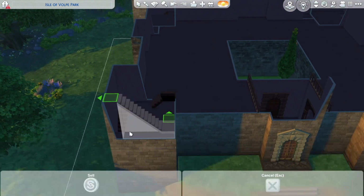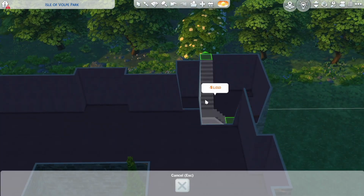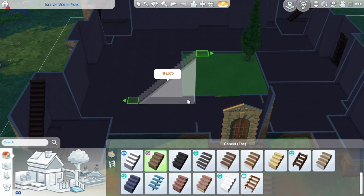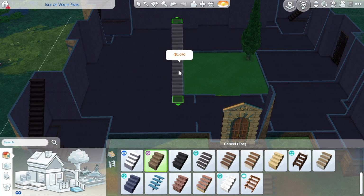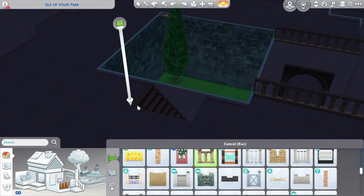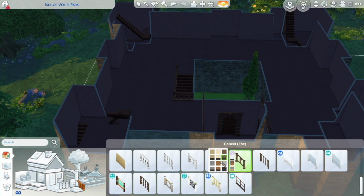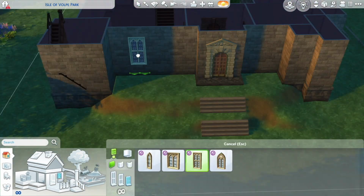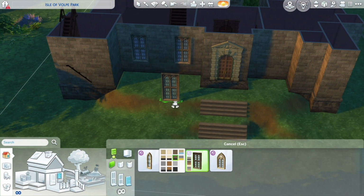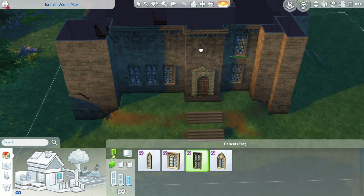You go into this turret and you've got lots and lots of stairs, and then as you get to the top you've got a special little place that you will see further on in the video that is like a little room. I imagine that you can rent out the turret and have a private study moment. That is what I imagine anyway. But how much would it be to rent out a turret in a castle? I don't know. I imagine it would be a lot though.